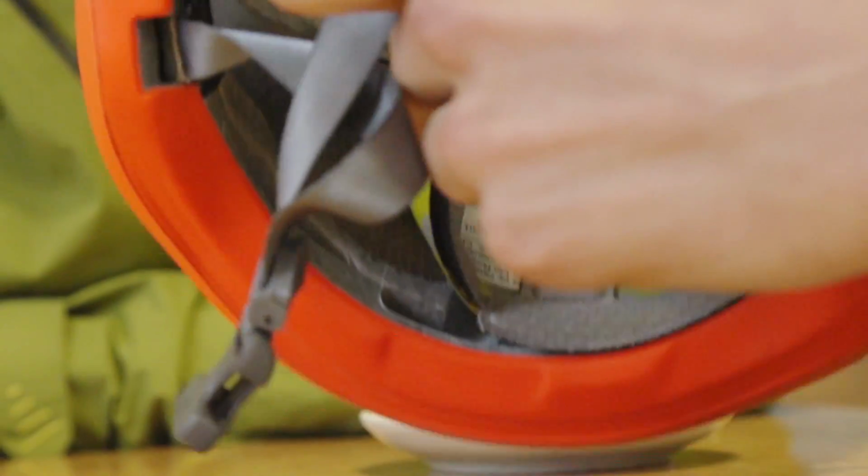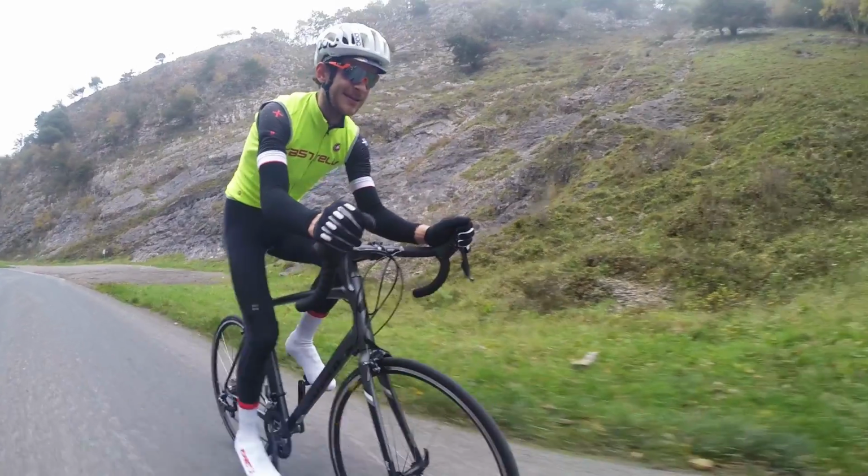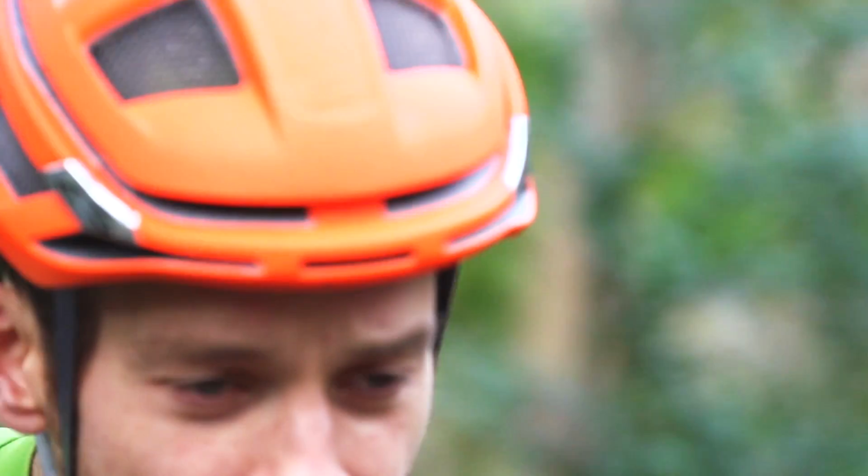It's also worth mentioning that I've been testing both of these helmets during the autumn time in Great Britain, so it's not warm. With this one, I definitely wouldn't want to wear a cap with it because I think you'd just overheat because you'd be getting no airflow.